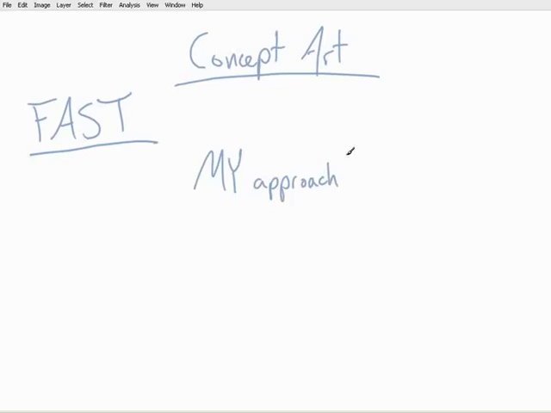Now, why do I think it's important to tell you that? It's because my approach is not necessarily the right or the wrong way to do this. That's cheesy programming lingo for those of you who follow along with that. I'm not trying to pass this method or what I'm doing off as the way that you have to do concept art. You may already be an artist and you might say, oh, well, I would never create concept art like that. But this works for me, and it very well could work for you.